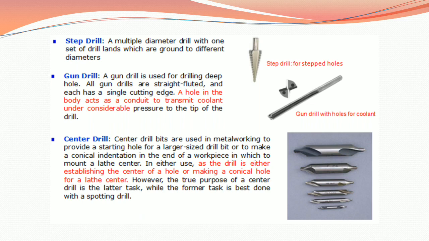Next one, center drill. Center drill bits are used in metalworking to provide a starting hole for a larger size drill bit or to make a conical indentation in the end of a workpiece, in which to mount a lathe center. In either use, the drill is either establishing the center of a hole or making a conical hole for a lathe center. However, the true purpose of a center drill is the latter task, while the former task is best done with a spotting drill.